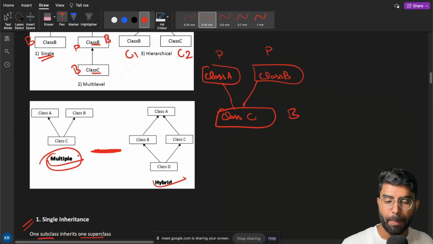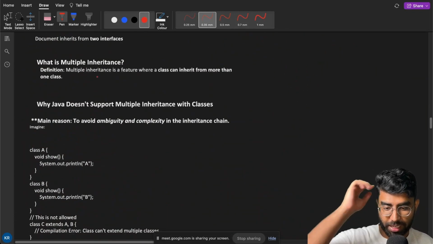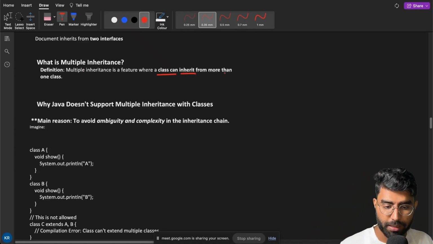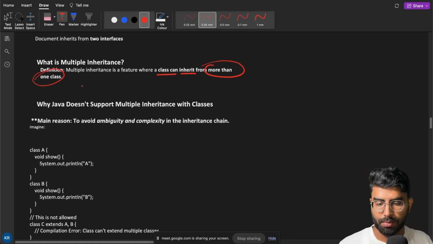This is multiple inheritance. Now this is not supported in Java. Why? Let's see. The definition is where one class inherits from more than one class. That's what we have seen in the diagram.